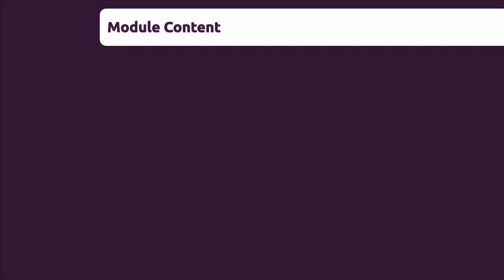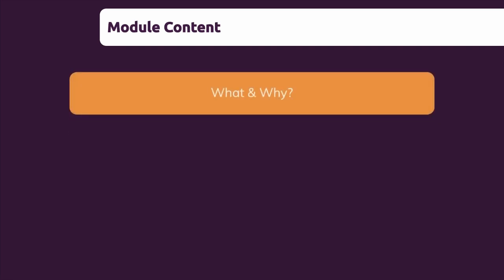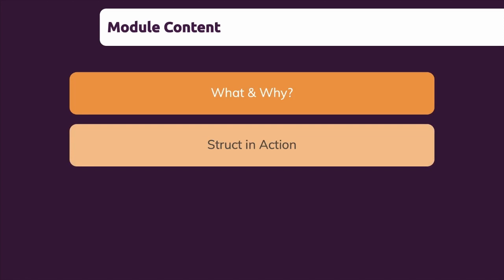And for that, in this course section, we're going to learn what exactly a struct is and why we might want to use it. And of course, we're going to see it in action with some dummy code before we then in the next course section also use the struct concept or the struct structure in a more realistic project again.